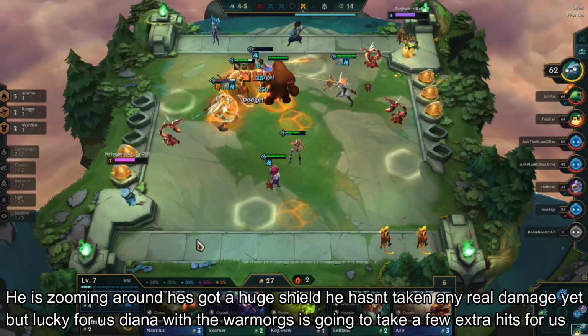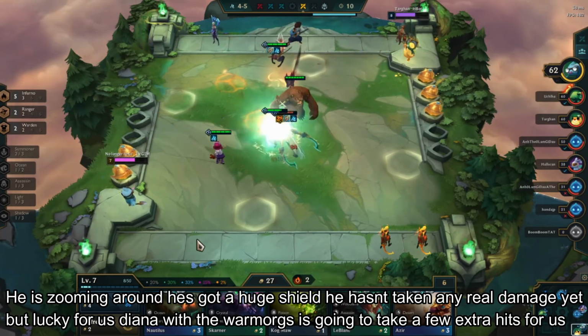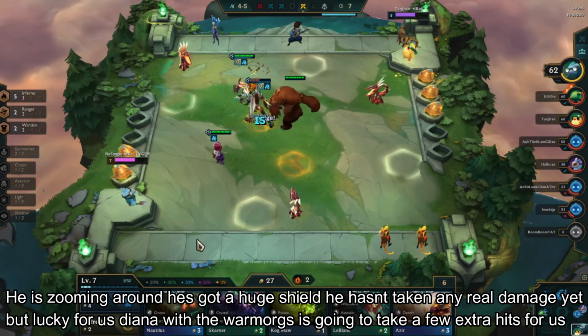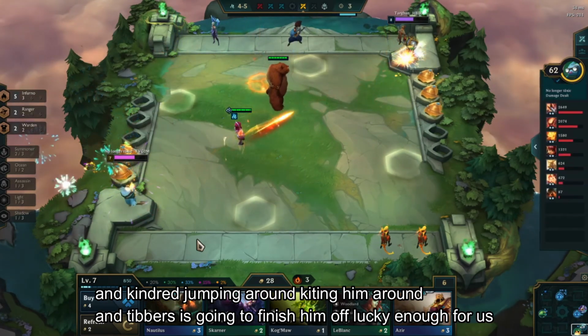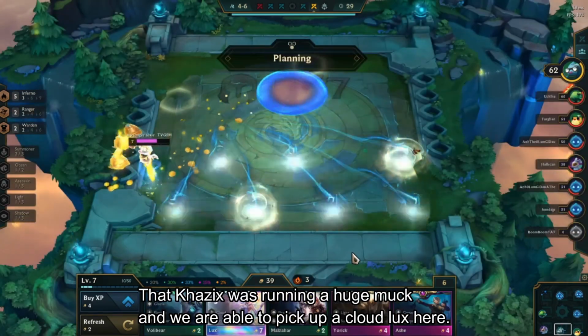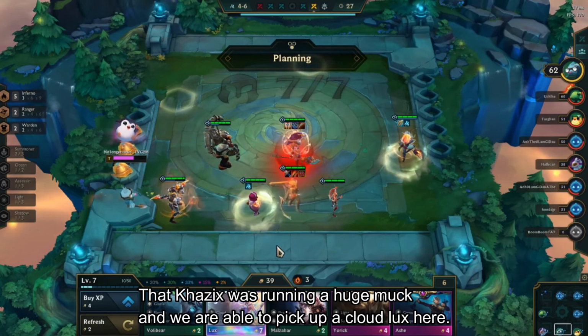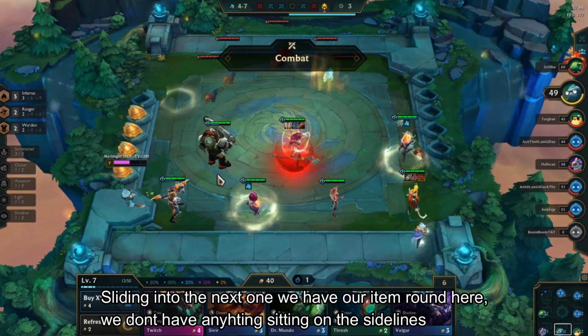He's not taking any real damage yet, but lucky for us, Diana with that Warmogs is going to tank up a few extra hits there. Kindred jumping around, kiting him around, and then Tibbers is going to finish him off. Lucky enough for us, that Kha'Zix was running a huge muck, and we end up picking up a Cloud Lux here. Sliding to the next one, we've got our item round here.